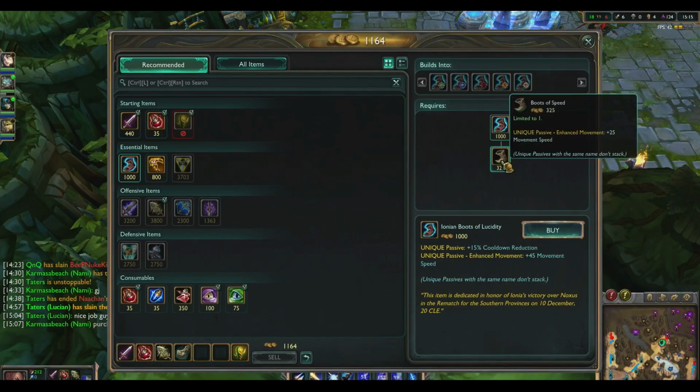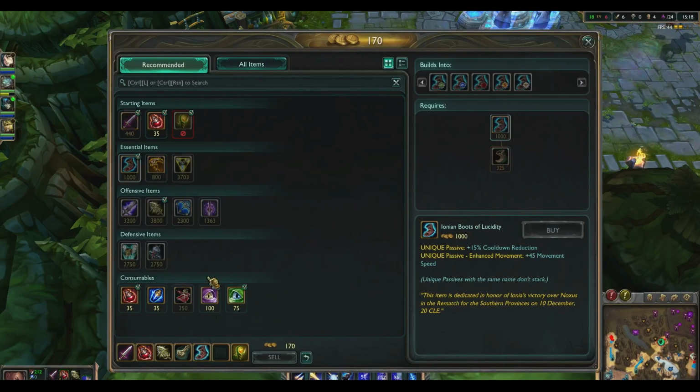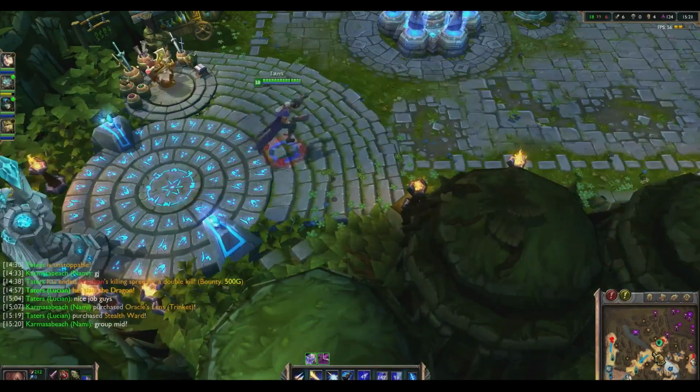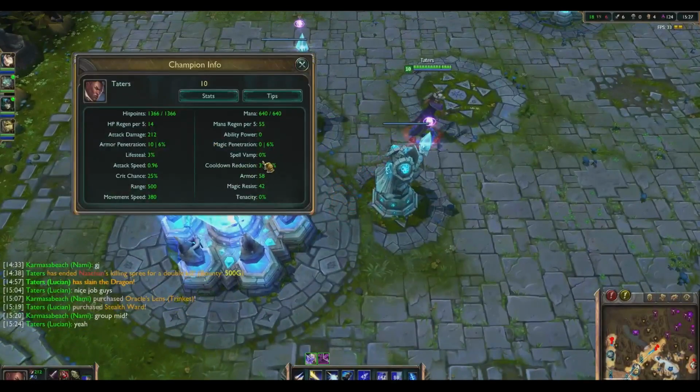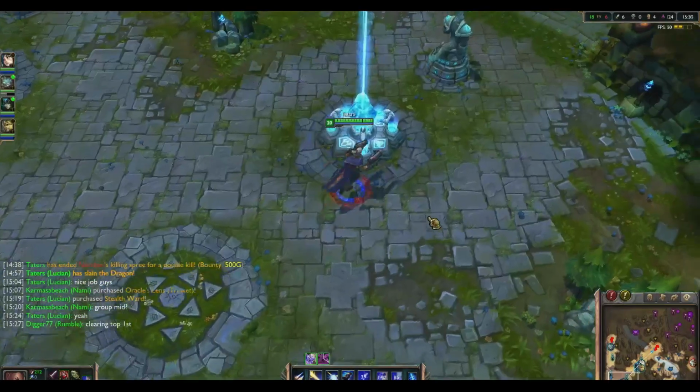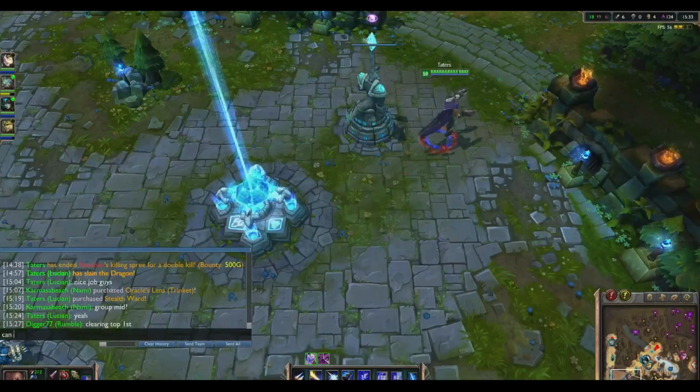So generally I wouldn't do this build, but we are a little bit ahead. So I pick up a brutalizer and cooldown reduction boots, as well as 2 wards. With blue buff, that gives me 35% cooldown reduction, and that is a lot of cooldown reduction, especially for your E.